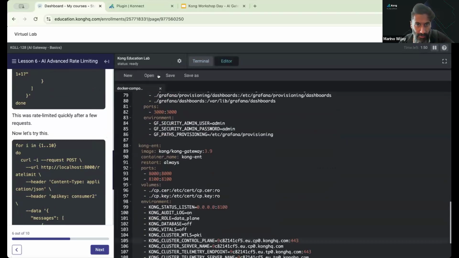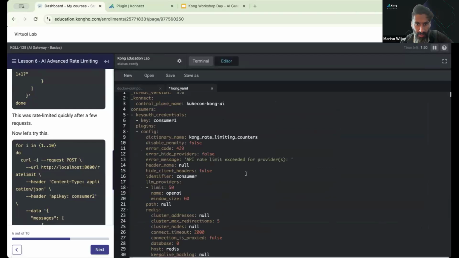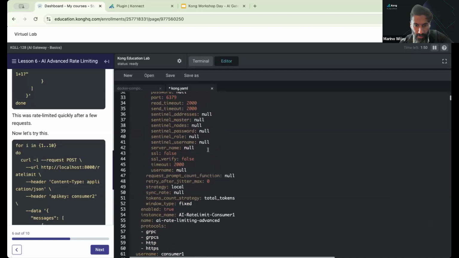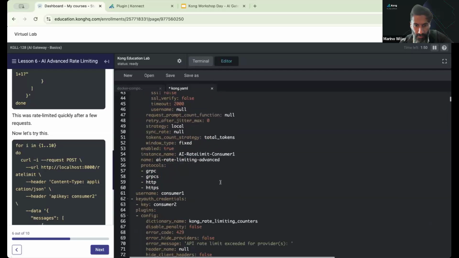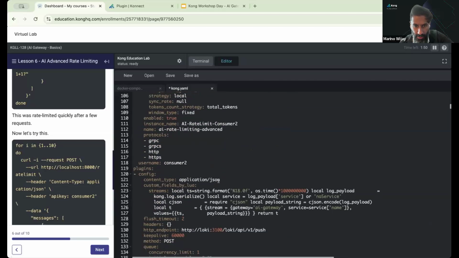This is the Docker Compose. Let's look at the Kong.yaml. I didn't really change anything here.